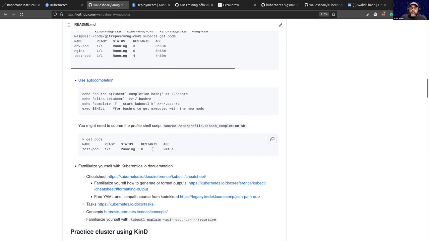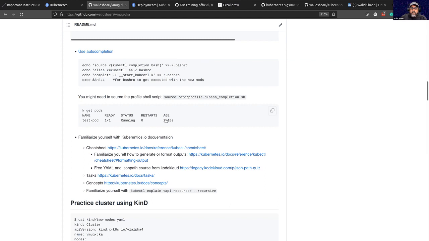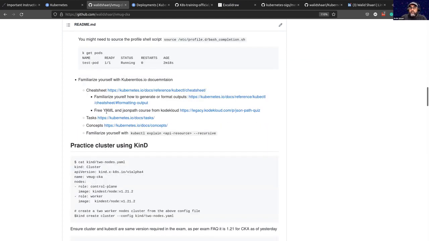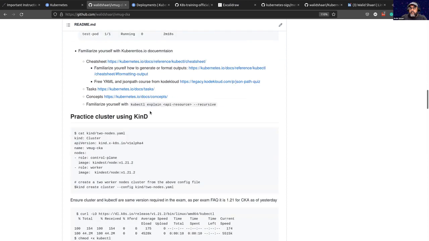But time really matters. The CKA used to be 3 hours, now it's 2 hours. Now it's from 15 to 20 questions. You don't know how many questions you will get. You could get 15, you could get 17. The FAQ says from 15 to 20 questions. The CNCF and Linux Foundation don't want you to fail. You have a second try. And they give you the context and the constraints of the exam.